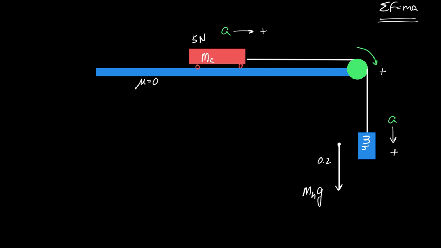But keep this in mind and start thinking this way. Do I need to worry about the up and down forces for the car? I mean, the up and down forces relate the normal force to the weight of the car. Do I need the normal force for this problem if there's no friction? I don't think that I do. So although a true free body diagram, when asked, should represent all of the forces, for this diagram I can't draw it to scale, so I'm only going to worry about the ones that matter. And the one that matters is that this car is experiencing a tension force that's in this direction. Don't draw it yet. I didn't put the arrow on there. Don't draw it yet.